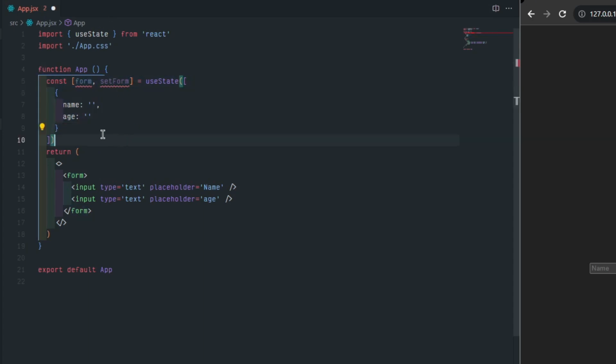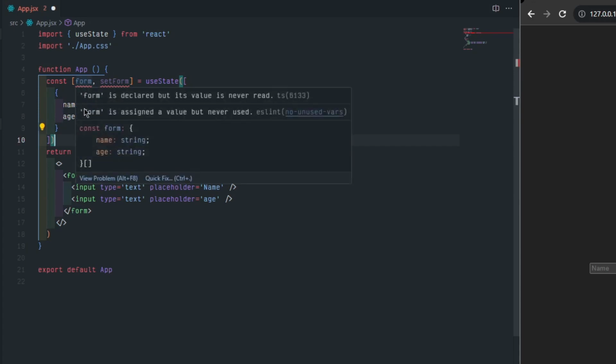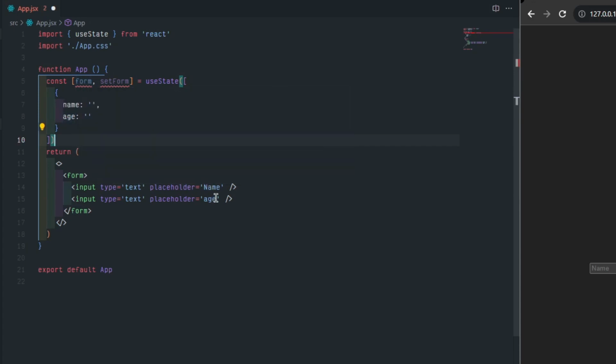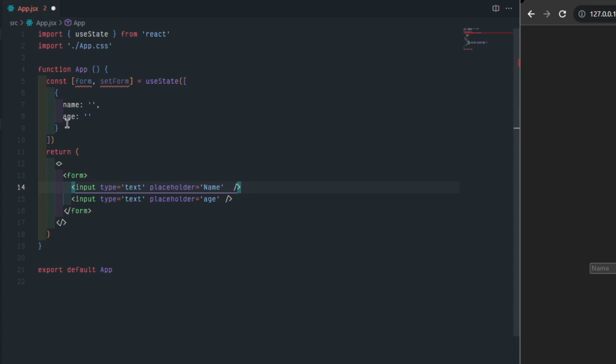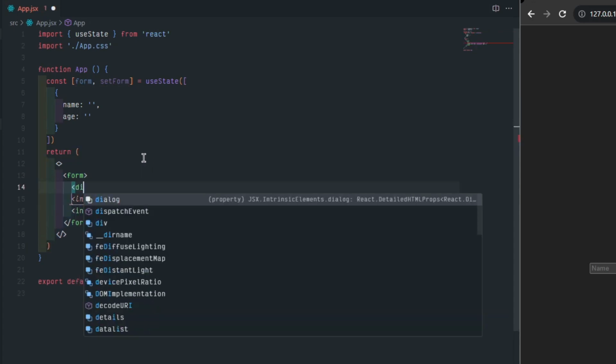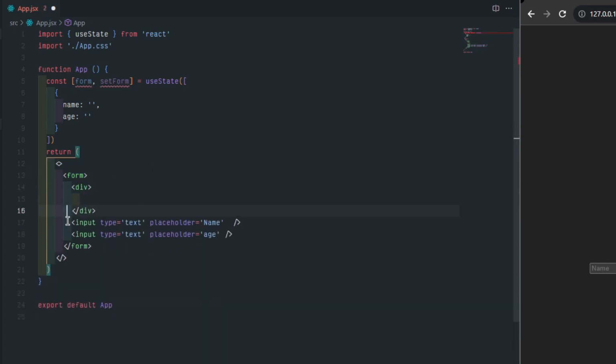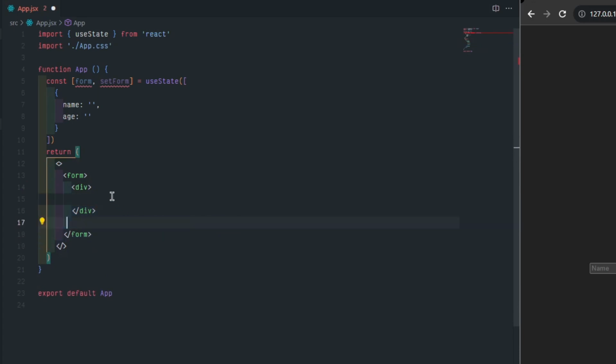Then what we're gonna do, we have to sync these values with this input. To sync this value, we need a value for our input, and we have to map these values over this form. To do that, I'm gonna wrap this around a div and copy it here.